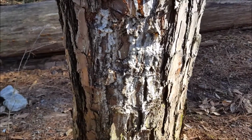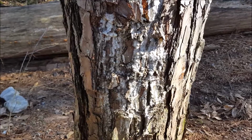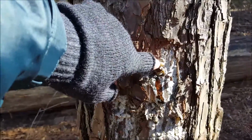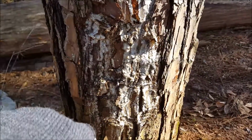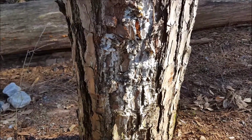When you're hiking, always be on the lookout for pine trees with this white stuff on it. That means there's been an injury and the resin has started to seep, and the resin is good for fire starter. So pine resin, one of these injuries like this, it's a good resource for you.